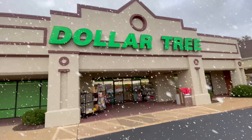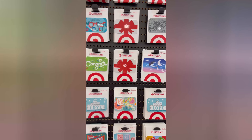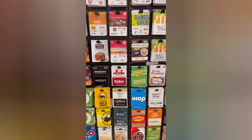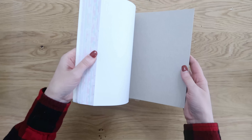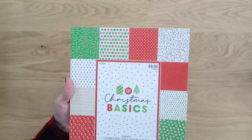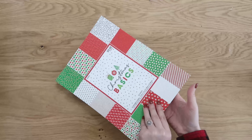We're going to keep things even more budget friendly by getting a lot of supplies at Dollar Tree. I also love that a lot of the major department stores carry a slew of different gift cards, so you can save yourself multiple trips by grabbing what you need from a single store. Now, what if you get a gift card that doesn't have a very Christmassy look to it? No problem. We're going to make really inexpensive little pockets for our gift cards using some simple scrapbook paper. I found this pack at Hobby Lobby — it was 60% off, so for 50 sheets it was only $4.